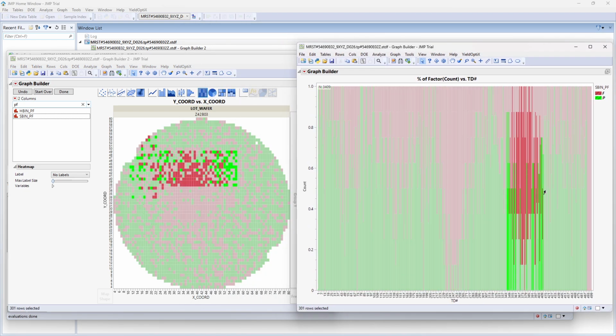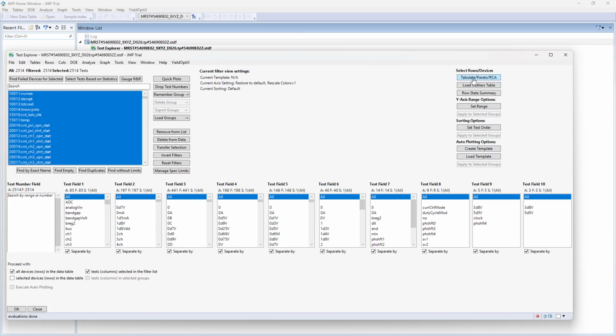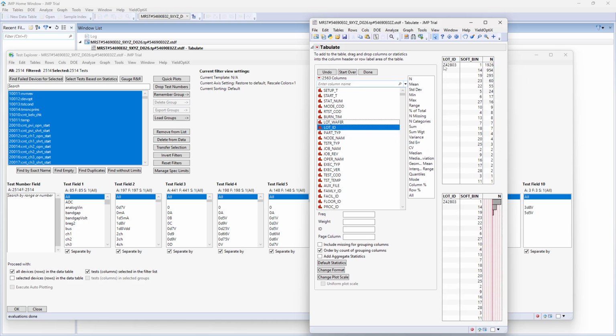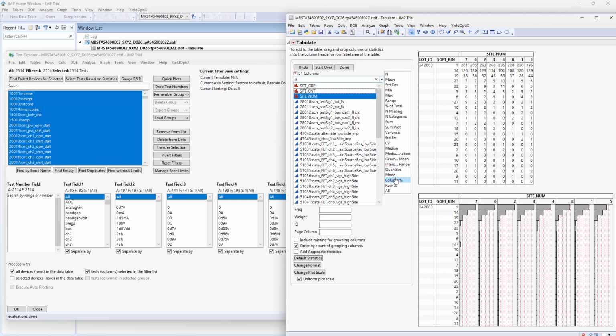For a more detailed numerical view, or to examine trace bin population, Test Explorer also offers the Tabulate view from the main window. This can be launched from the Tabulate Pareto RCA option and accessed through the pop-up window by selecting Tabulate. The result is a table with a default view of soft bin count. The table is fully interactive, allowing results to be broken down by any environmental factor such as lot, test hardware details, or test site number, and also changing the default count view to percentage values.